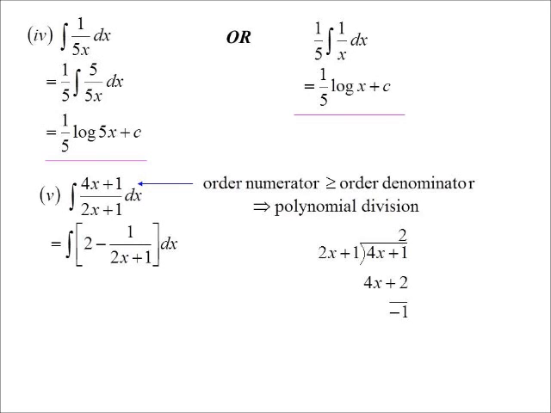That means we can rewrite this fraction as 2 minus 1 on 2x plus 1. And now we can integrate, because obviously the constant 2 we can integrate. Our fraction now is in the situation where the order of the numerator is 1 less than the order of the denominator. So we know that's going to be a log function. So we'll end up with 2x minus a half, because of course the derivative of 2x plus 1 is 2. So we'll have a half of log 2x plus 1. So if you see a fraction like that where the numerator has the same order or a bigger order than the denominator, then do a polynomial division and it should fix it up. Should be able to do it then.